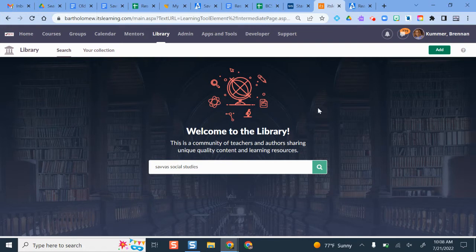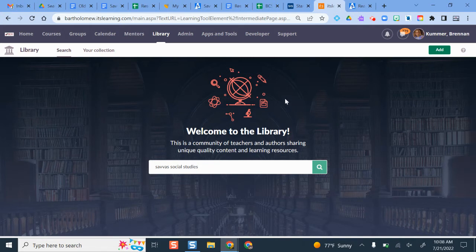The way that we have set up your Savvas materials is that they are a Google single sign-on link, which means you're going to be using your Google account to sign in. And while we still have It's Learning as our learning management system, I have added that Google single sign-on link that you'll use to log in into the It's Learning library, so you can copy it into any and all of your courses that you need and access it from there. Your students and you as the teacher will all use this same link, so you don't have separate ones to add. Should work for you.